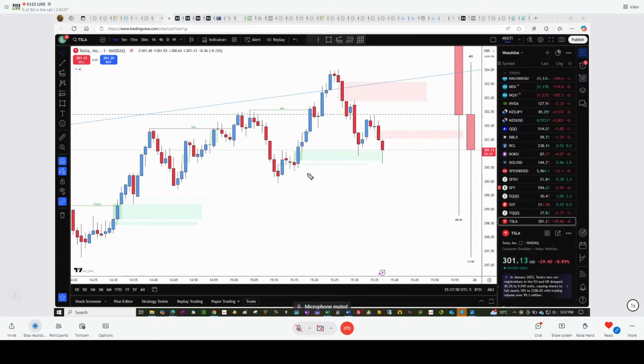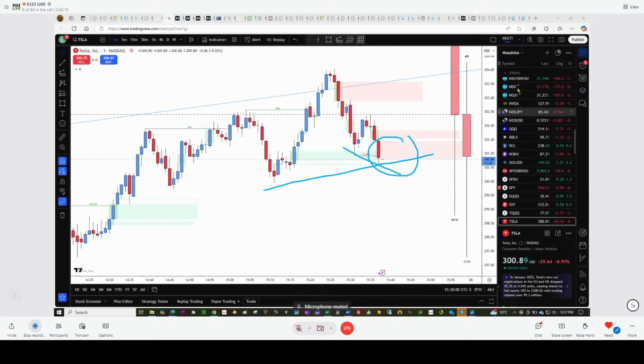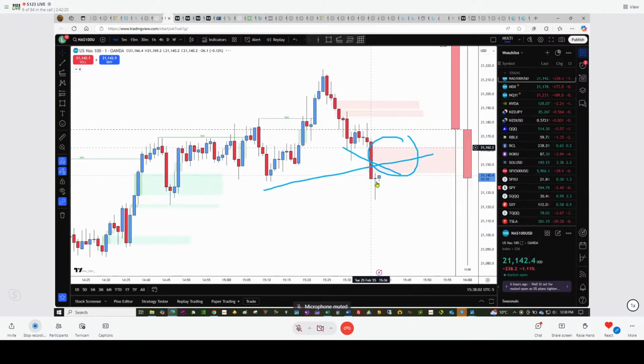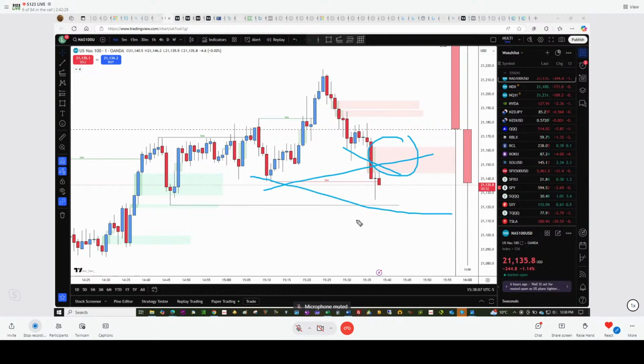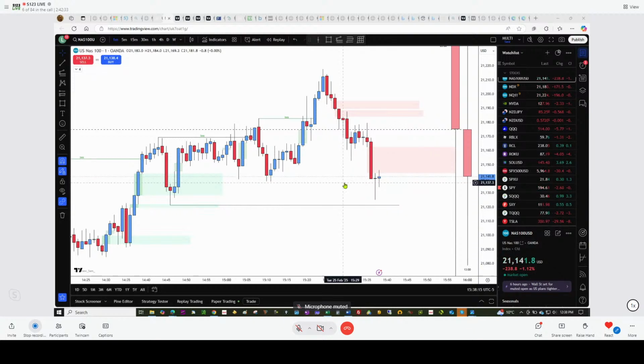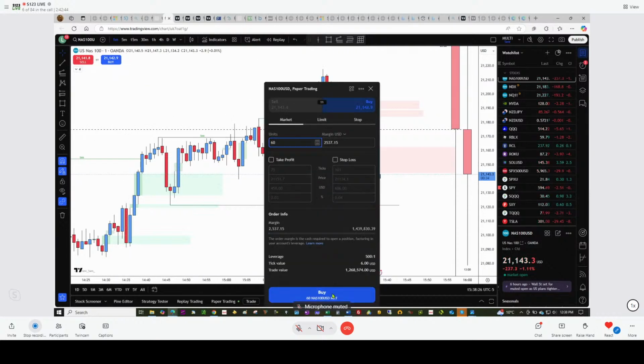We're getting divergence again. This is where Peter taught me all about divergence, and this is where divergence is playing. You're playing games with divergence right now. So we're getting that. Well, it looks like they might be turning around. Let's see what it does. Okay, so it looks like we're going to turn around now. Yep, and so there is a fractal, so I'll buy it again at this point on the fractal.